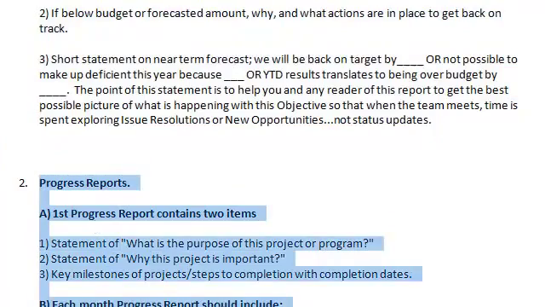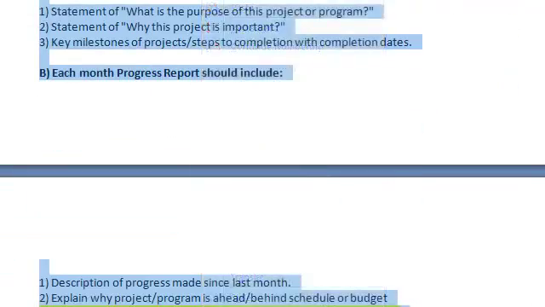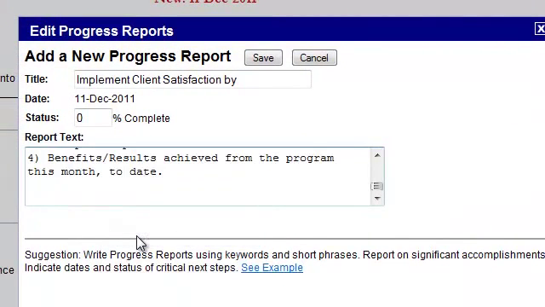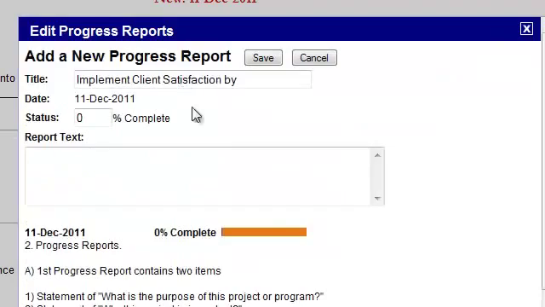And I'm going to copy and paste in the instructions, in a sense, as a demonstration of how to be able to edit the progress reports. So I'm going to save that. There it is. Okay? I want to add another report. So how am I going to improve client satisfaction by, implement client satisfaction by January the 31st? And so what I'm going to do is add another report.